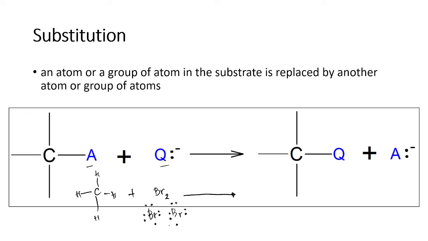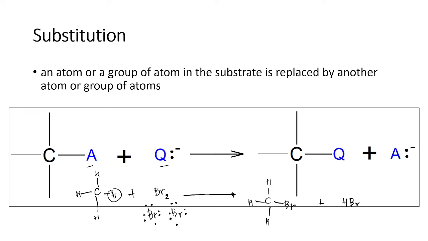So basically, this bromine will be looking for a nucleus due to the presence of many electrons around it. So basically, this bromine will attack that hydrogen or any of those hydrogen, therefore forming what we call methyl bromide. So which it will look like this. So we have here CH3 and we have here bromine, plus we have here the H and also the Br. So we have there our substitution reaction.